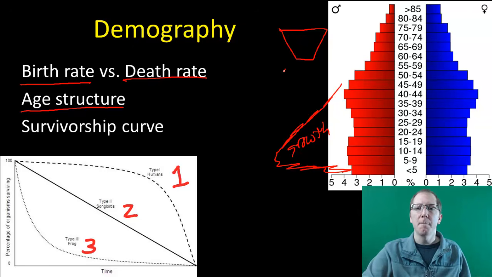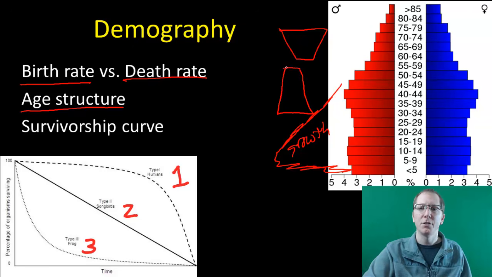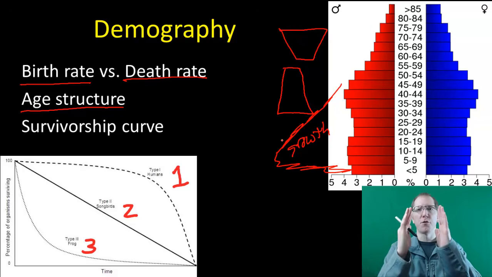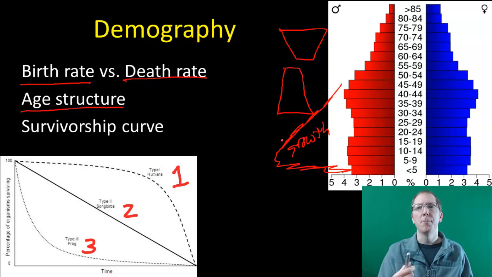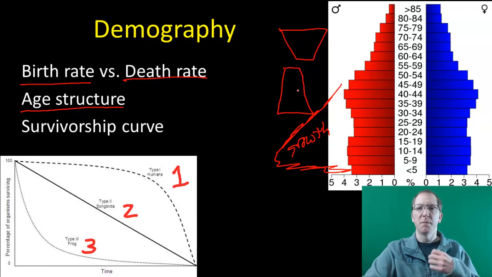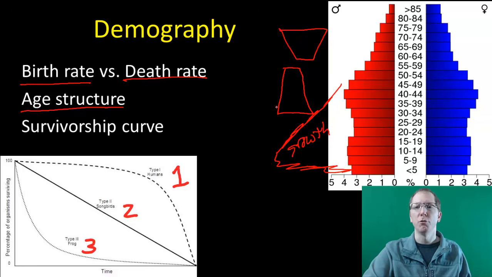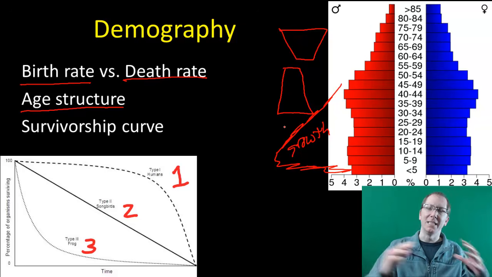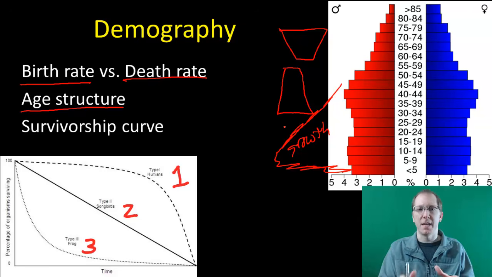And then you'll get many that are fairly stable, which is usually a little bit going down as you go up because some people die off. But overall, it's going to be fairly vertical. Tends to be a pretty stable population that you'll see, especially amongst humans. Different animals, based upon when they tend to die, you'll see these can fluctuate a bit. But depending on what species you're looking at, you can still, once again, have a set shape that shows you it's likely growing, it's likely dying off, or it's pretty much holding steady.